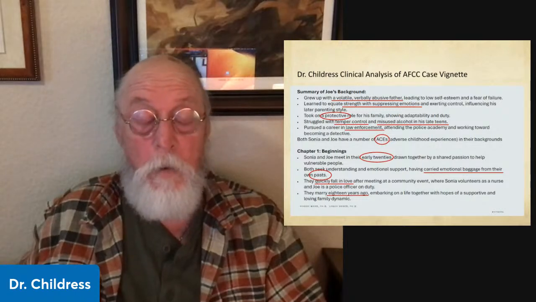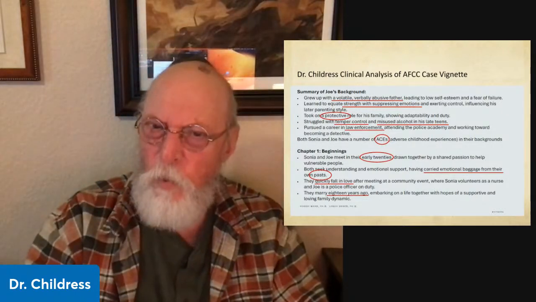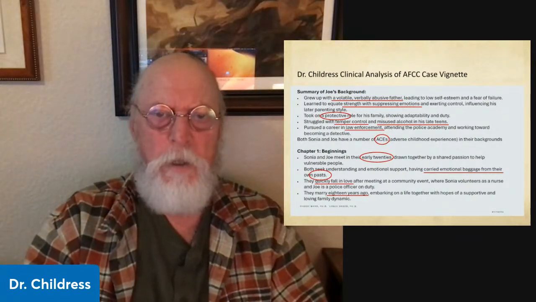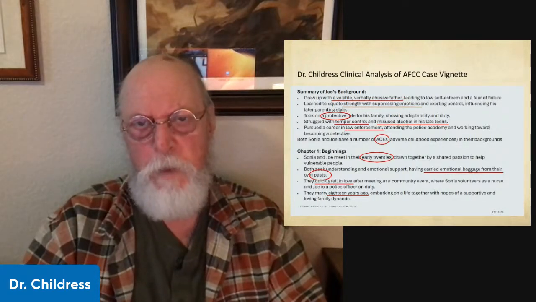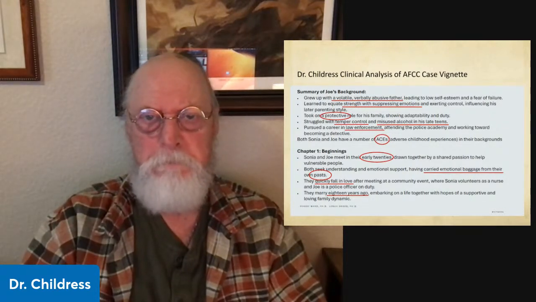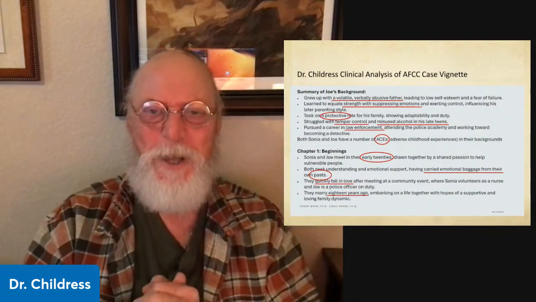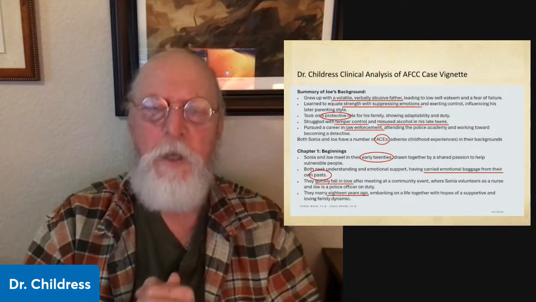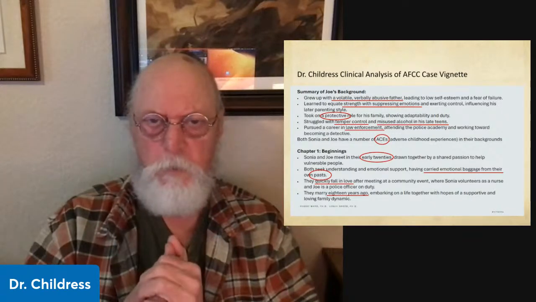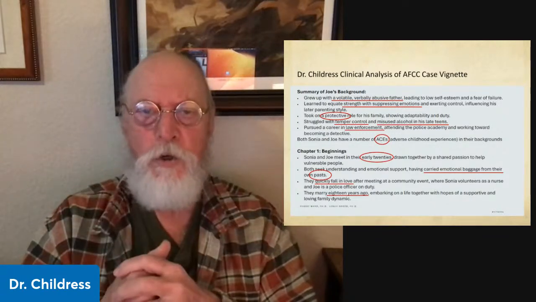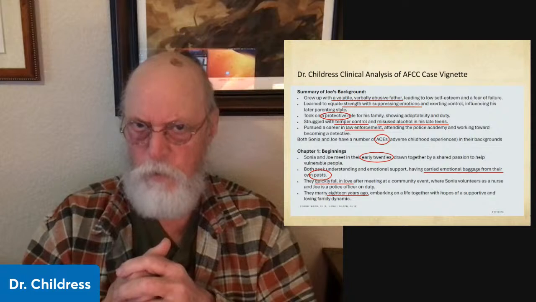Why? When you see the words protective role, there must be a danger. So boom, the moment I see that protective role with his family, I think duty to protect. Okay, what's the danger that he needs to protect his family from? So I'd be inquiring, is there physical danger? Is there some sort of emotional danger? What's the danger that he needs to be in a protective role with his family?